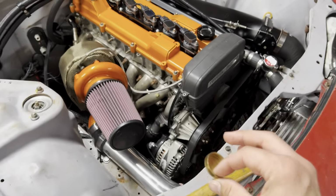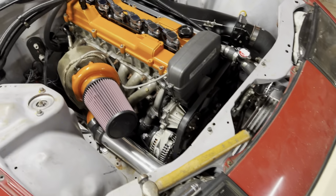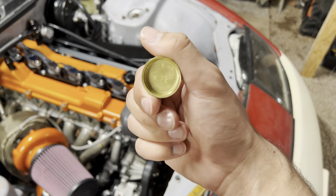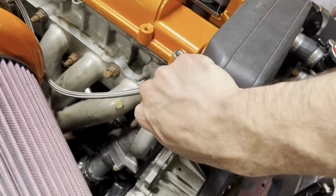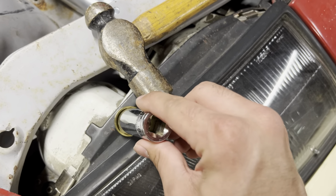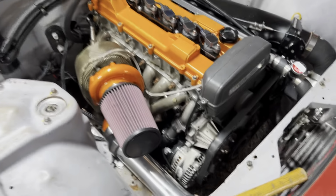One of the first things that we have to do is install a freeze plug into our distributor hole, which they make block offs for this, but they're expensive and they're all the way across the United States. And I don't feel like paying a lot of money for a little tiny billet piece to cover that. So we have a 30 millimeter freeze plug, and that is going to fit right in there. The way we're gonna do that is by grabbing just this socket right here, which will fit good enough. And then using some persuasion, we're gonna get this guy in there and block that up. So that's the first order of business.